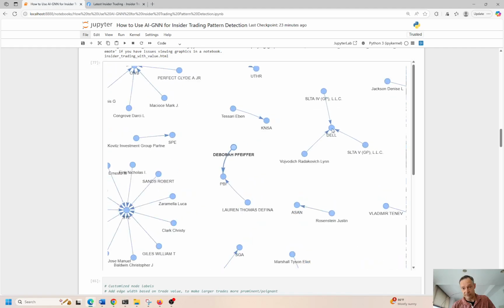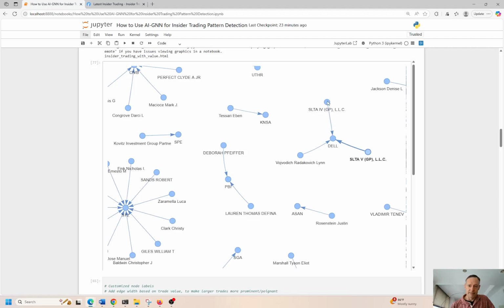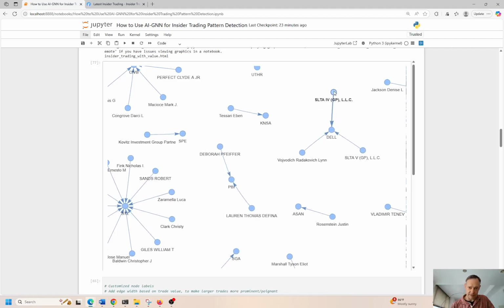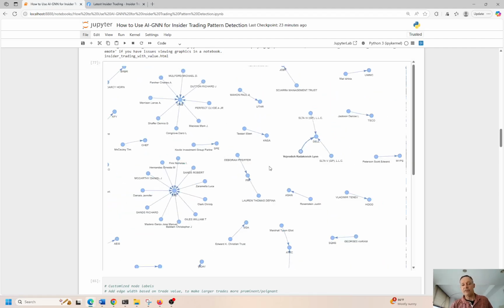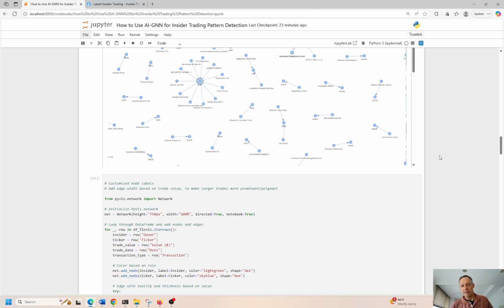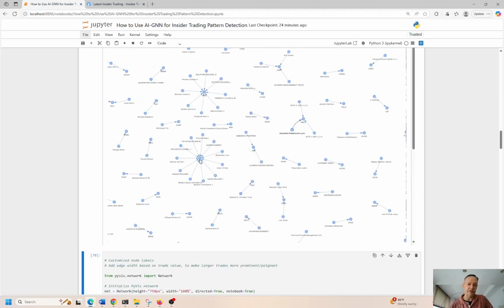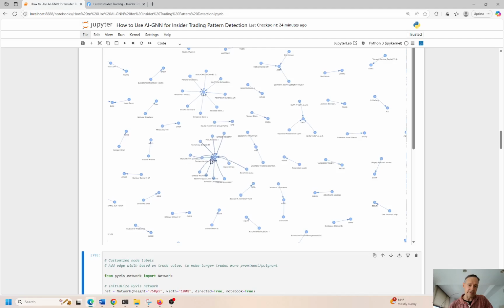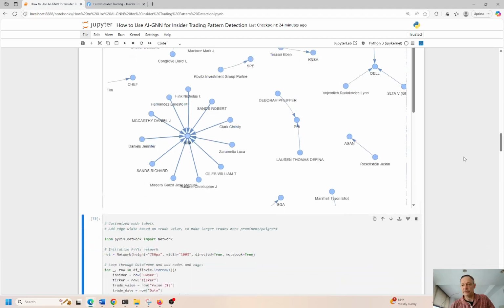You have 3 people doing transactions on Dell. So this person right here, and this person, which looks like an LLC. So it's kind of like some kind of structured entity, I guess. And then this person right here, which looks like an actual individual. So that's fine. I think we can level up a little bit and do a more thorough analysis, because all I see here is names of LLCs, apparently, and then the stock, and then sometimes people's names that are associated with buy-sell transactions of the stock.